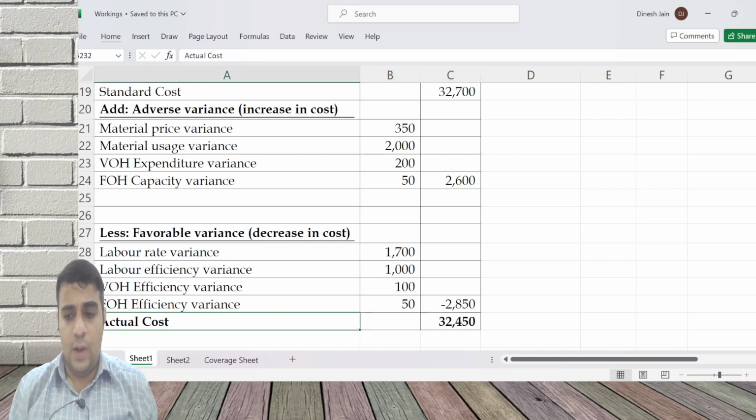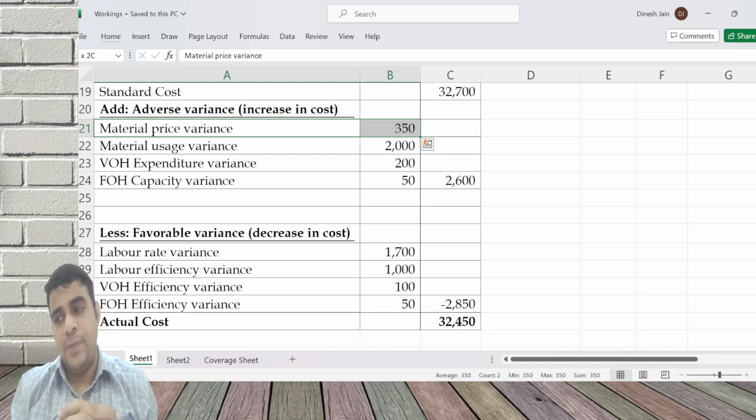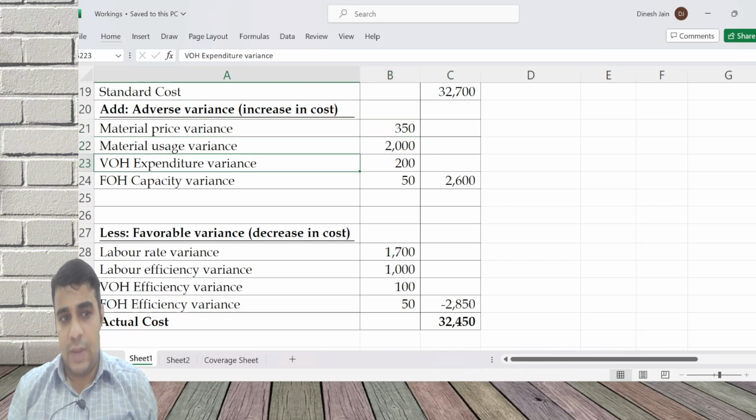Okay, we are done with this computation. The utility of this is: material price adverse, I will call the purchase manager, ask him what happened. Why are we having an adverse variance? Understand the base reason. If it's a logical reason, no penalty, otherwise penalize. Call the production manager, whoever is responsible for variable overhead, mostly the production head.